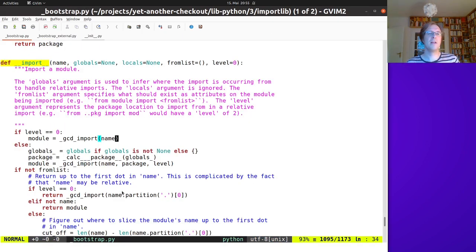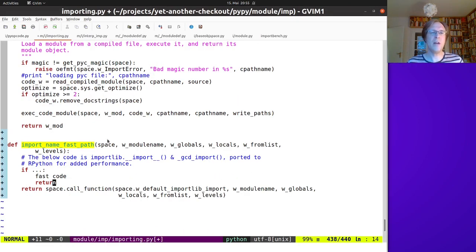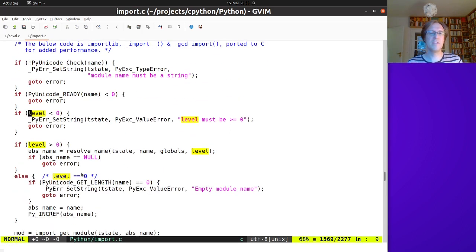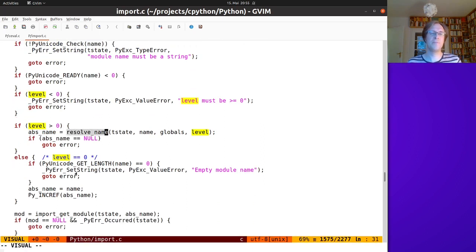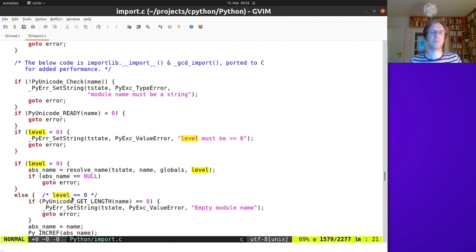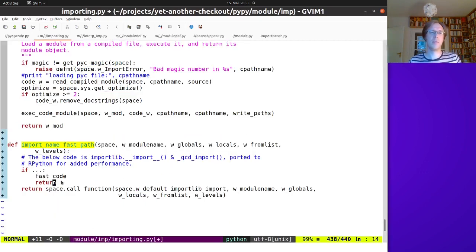Okay. And I think one candidate is definitely only dealing with level equals 0 for now. But I think CPython doesn't. CPython really does it all here. Where's the level? Oops. Off by 1 on the keyboard. Right. It does resolve name here. Okay.